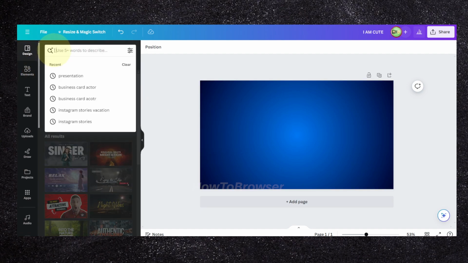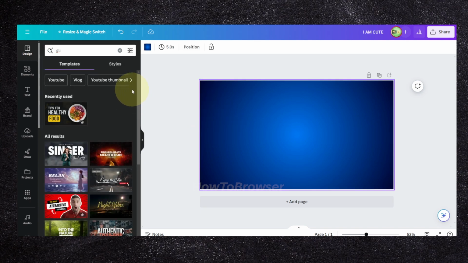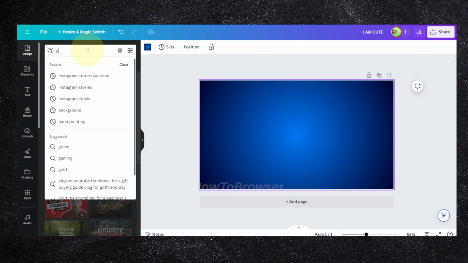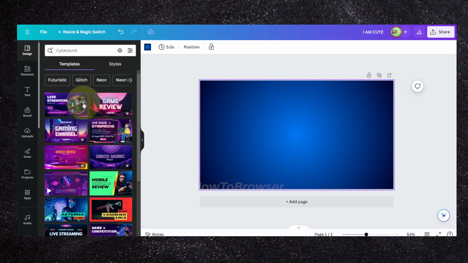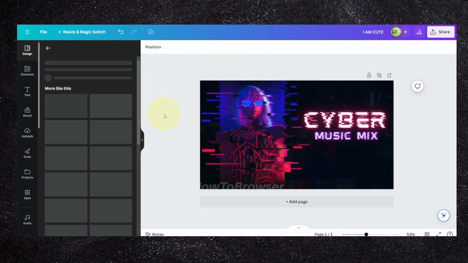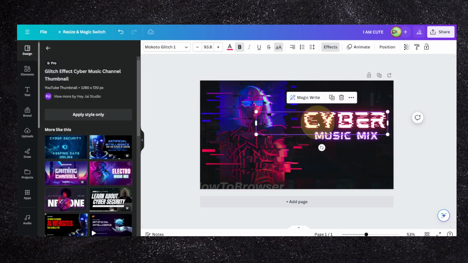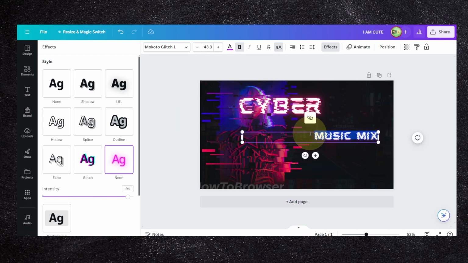And we can see here, if I write glitch, this works great for these types of effects. That's what I was looking for, like cyberpunk kind of effects. So I'm just gonna add this one here. I think this looks great, and we have here a new effect. We can see how this was created.